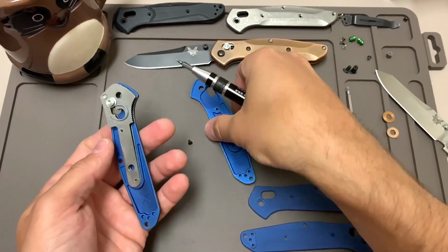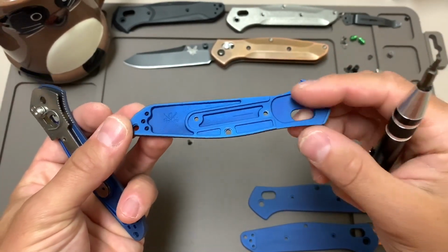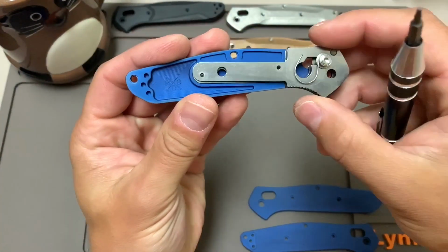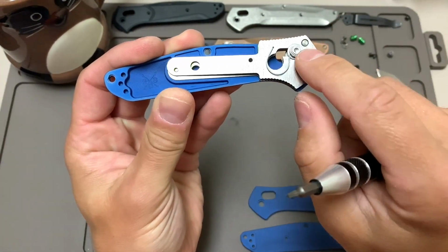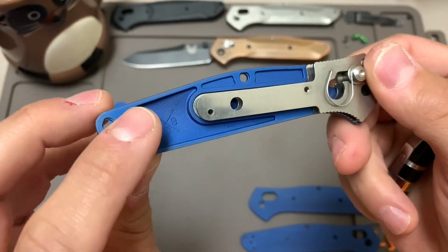And you can really see the inside of these still has that nice rich blue anodizing, and then it's faded on the outside because nothing's touching the inside of the scales. So there, a quick look on the inside here. There's one of the steel nested liners, our Omega spring for the axis lock, and it looks the same on the other side. See our logo for Rockscale Design here.